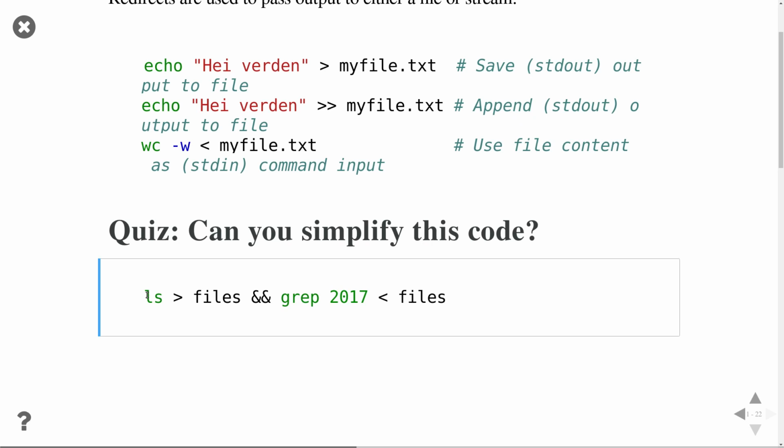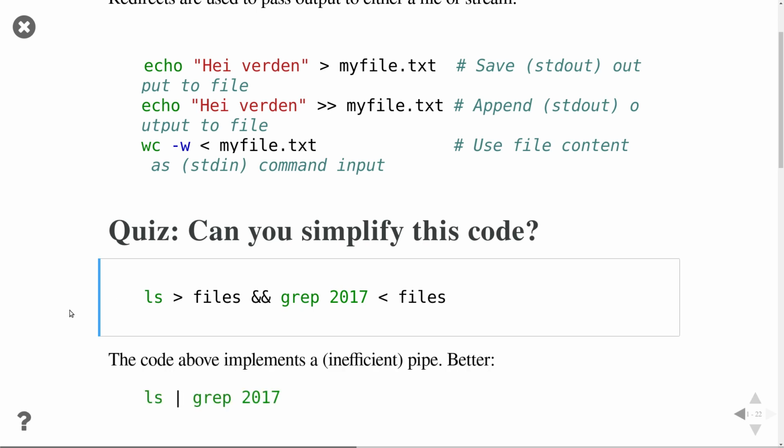So in the first part, the double ampersand just means that I'm executing two commands sequentially. They are not the same. They're not exactly the same, but in this case, they end up with the same result. But well, in the quiz, if ls fails, grep will never start.